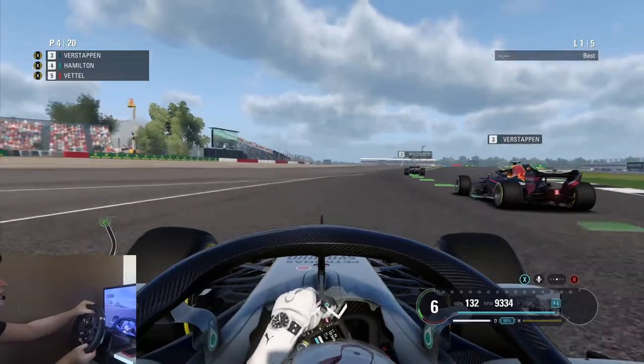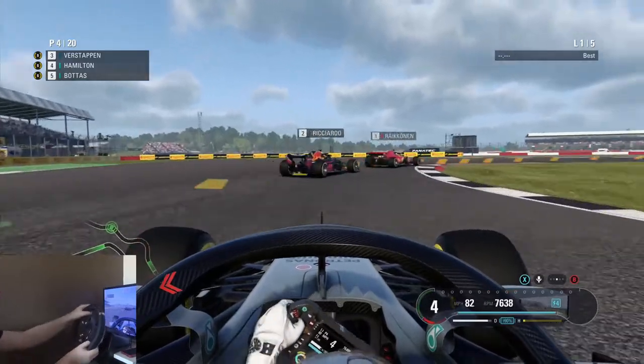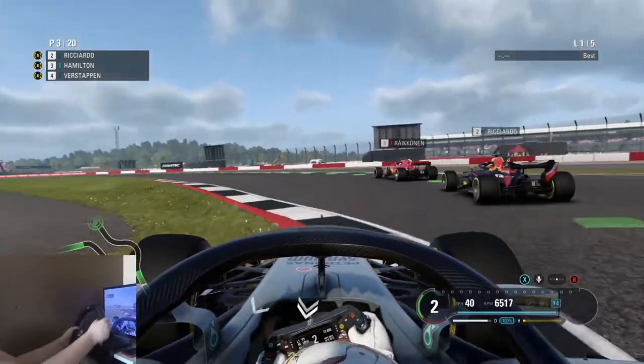What are you doing? Hitting my car. Stop it. Why do I get a warning for that? He collided with me. There we go. Perfect. We got around that corner very well, actually. Right, who's on my tail there?